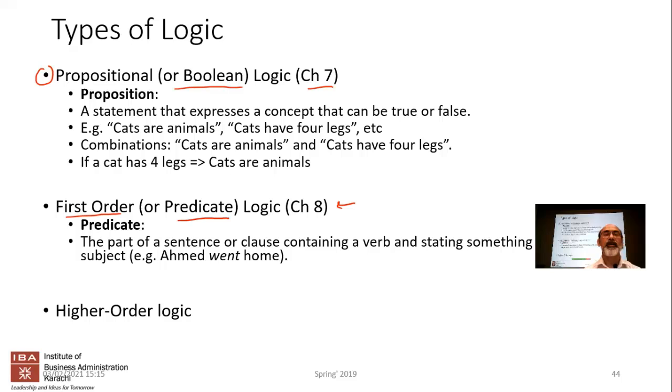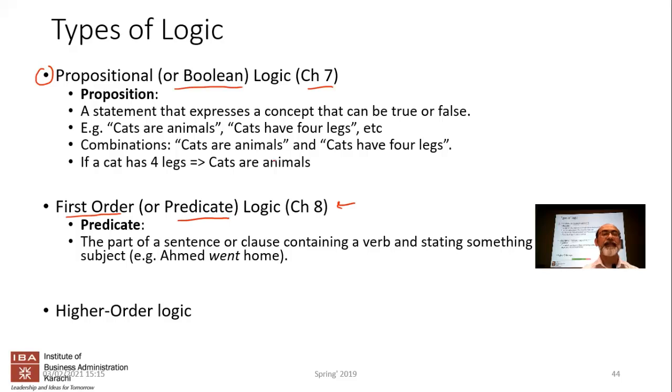For example, you could say cats are animals, cats have 4 legs, and so on. Those are statements. Those are facts. Now, you could say cats have 3 legs. Is that a proposition? It is a proposition because it is a statement. Now, is it true? Well, some cats might have 3 legs, but generally speaking, most cats have 4 legs, right? So it's a false proposition. So propositions can have a true or false value.